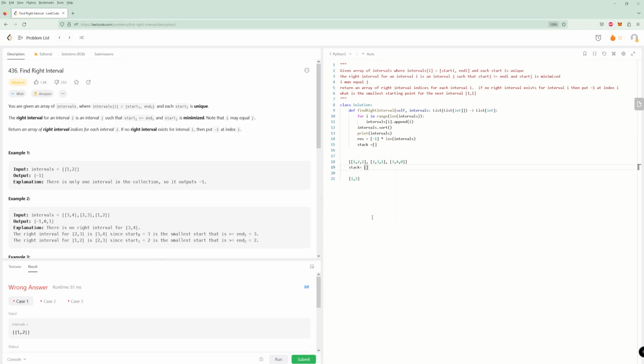Right now there's an empty stack. And then what we need to put on the stack is the end index and the actual index, like the index of where it is in the interval. So the end index is 2, and then it is 2, so these are the two values we want.